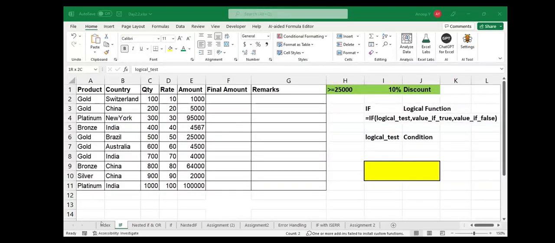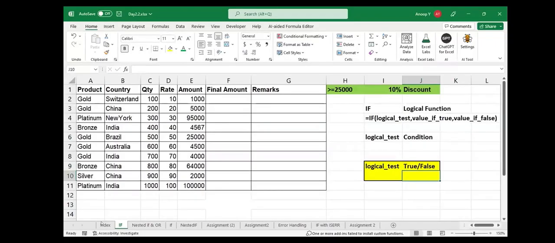So this logical test is basically your condition. And always remember, the result of your condition will be either true or false. Because if my condition matches, I will do this; if my condition does not match, I will do this. This logical test will give you the result either true or false.